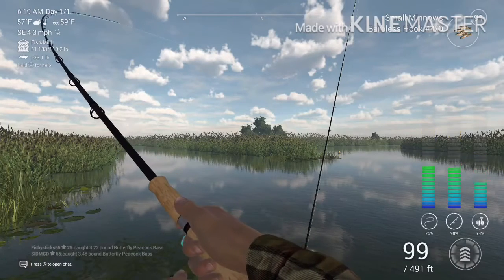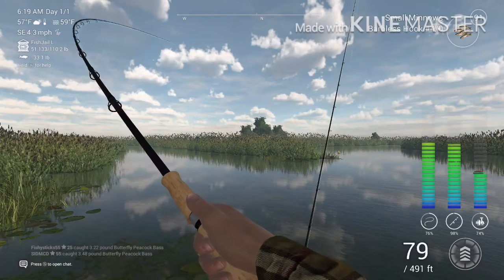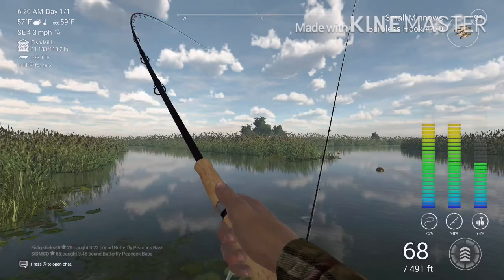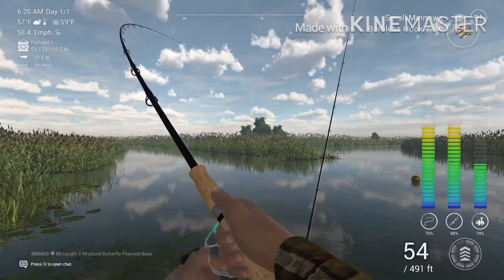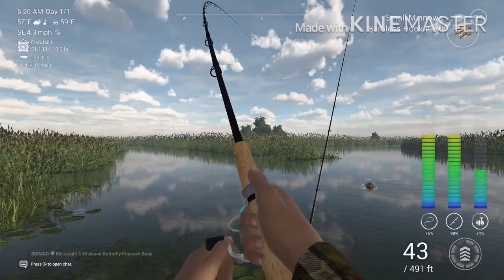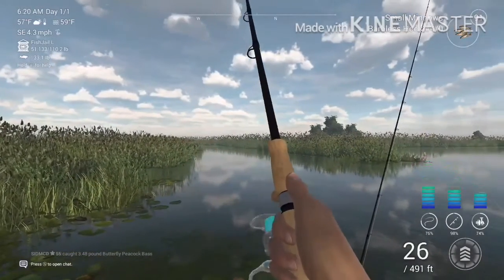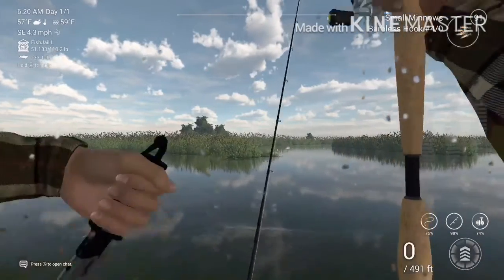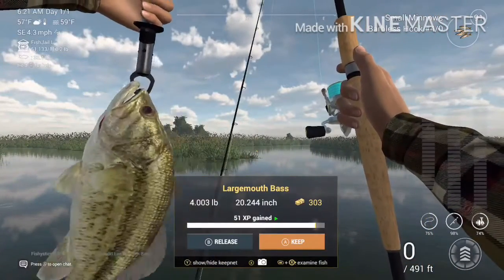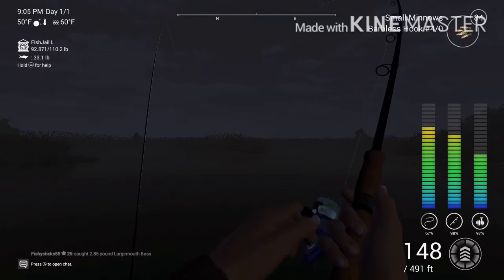I want to get those because sometimes uniques give you like $600 or $700, and I want that money, and they give you like 500 XP, 400 XP. I want that, but you always have to think about how long it is going to take to bring in that fish. And we had a fish, bringing it in fairly easily on our jig winner, and that was a 4-pound largemouth bass. He was a big boy. He was worth $303.